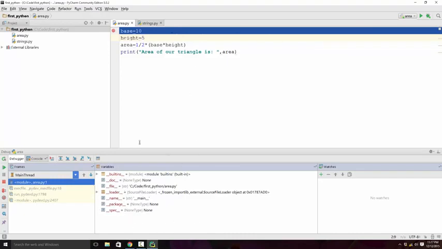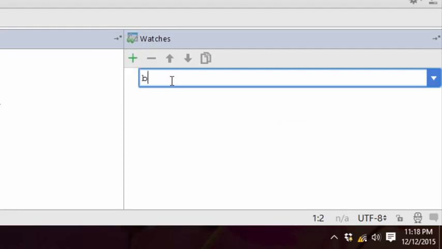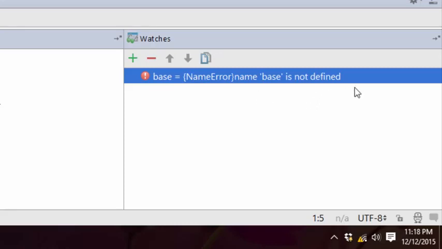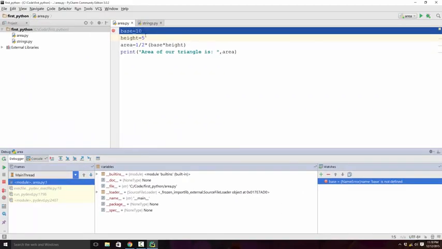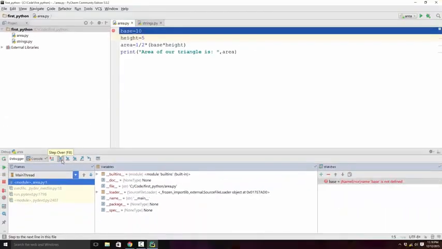There is a variables pane here, there is watches here, and I will go over them one by one. So you are at base, and the base variable is still not defined. Watches is used to keep a watch. So I want to see what's going on with this base variable. When I hit enter, it says it is not defined because you have not executed this line yet. So you want to execute it and go to the next line. How do you do that? You use the step over function. Either click on this icon, it says step over, or there is a shortcut, F8. So click here or hit F8.